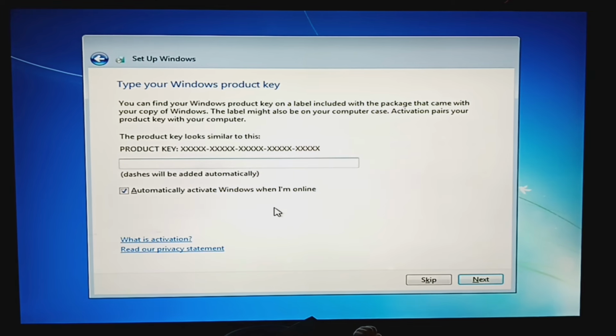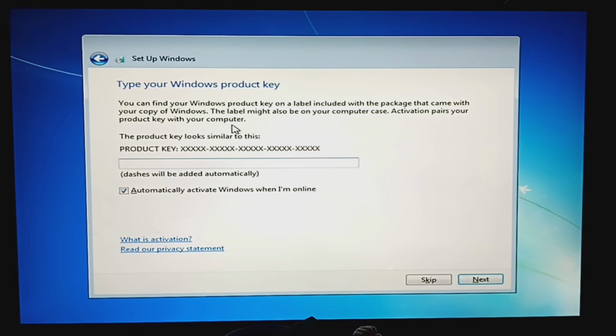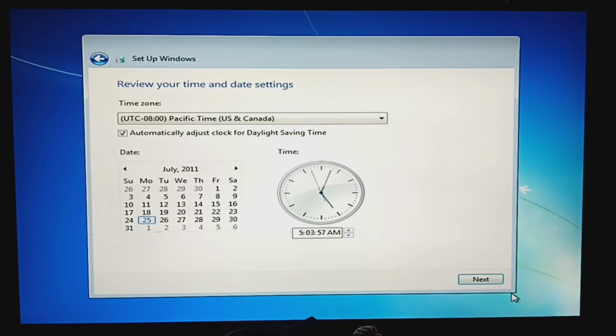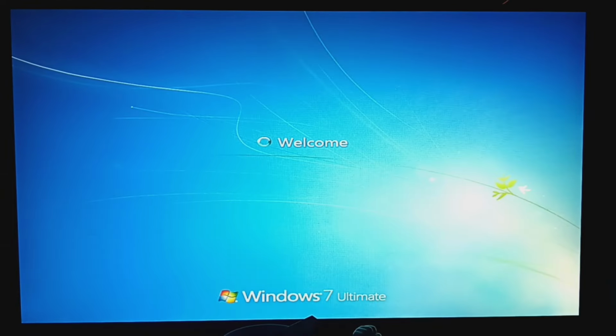Product key. I'm not sure if I want to use the product key that's already in here. I'm not sure whether to install Windows 7 Ultimate separately, or Windows 7 Home Premium was a thing. It was installed. So thank you. Day and time. That was quick. Alright. It's time to wait.